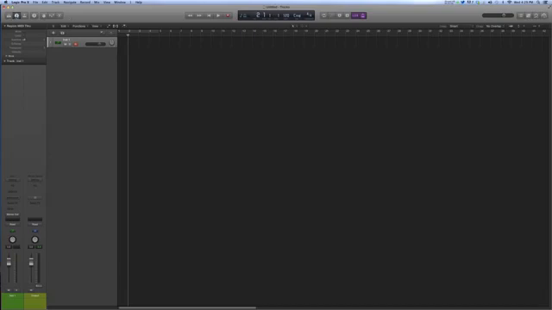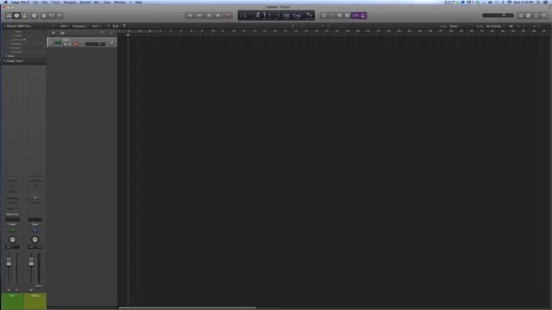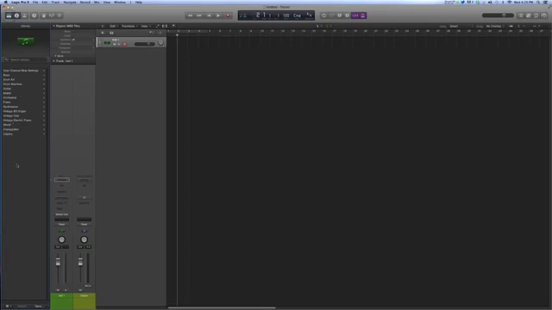If we check out these buttons on the top, moving from left to right, the first one is our library window. This window used to be on the right-hand side of the screen, and now it's on the left. If you feel like it's taking up too much real estate on your screen, it's really easy to open and close. You just get it out of your way, and you've got more room in the Arrange window. So this is where your channel strip settings and your plugin presets and software instruments will show up.